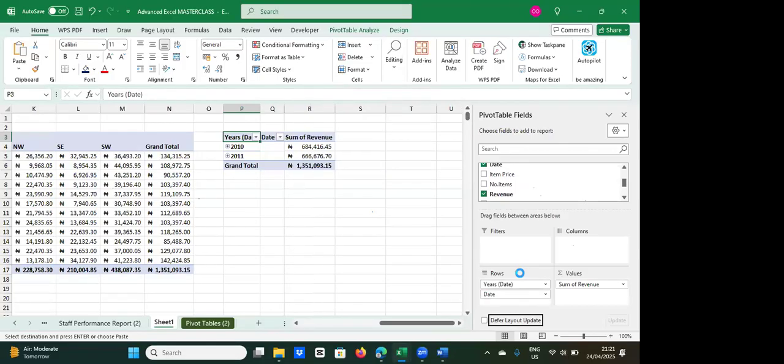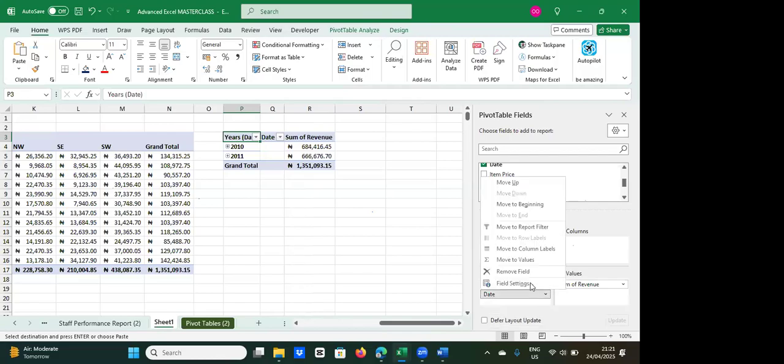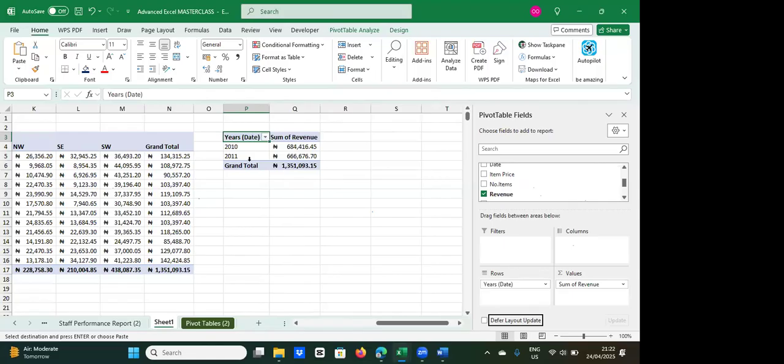Remove field. I'm going to take date away. So I'm left with the field. Yes. So we can see what was made in 2010 and what was made in 2011. All right. So there are so many insights that we can get from it. But I don't want to stop this class halfway, just like we did in the last class. So I'm going to stop here.